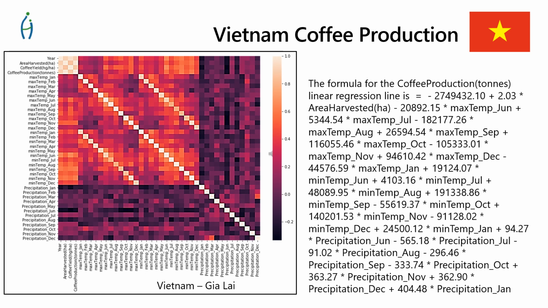What our machine learning models learned was that coffee production in Vietnam, especially the region of Gia, is positively correlated with area harvested. That is, an increase in area harvested results in increased coffee production. Similarly, it is negatively correlated with temperatures in June, as indicated in the mathematical equation, and also negatively correlated with temperatures in August and November. These are the temperatures where higher temperatures result in lower coffee yield. Temperatures in July, September, and lower temperatures in October are positively correlated. The same applies to mean temperatures as well as precipitation in the region.